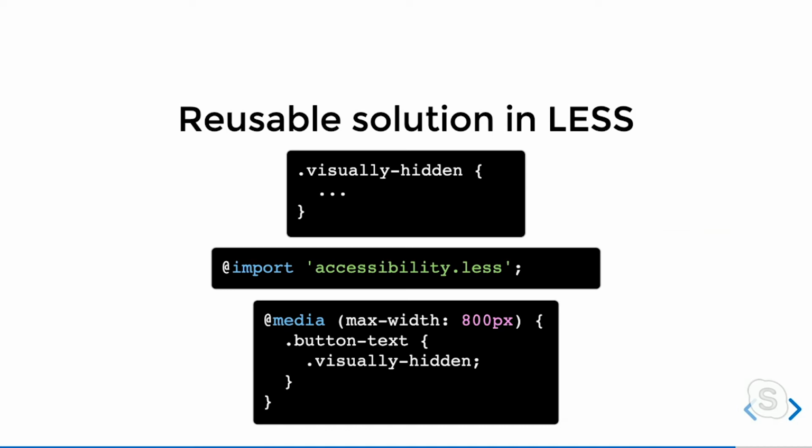I have the example with media queries. So I can define that the button text will be hidden only on a really small screen. This is just a simple example, but you can see that you can create a very similar, almost component solution inside of Less, if, for example, you have just a really simple solution with HTML and CSS without React or Angular or anything.